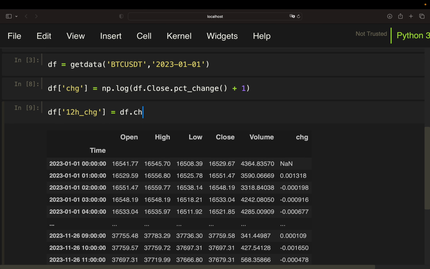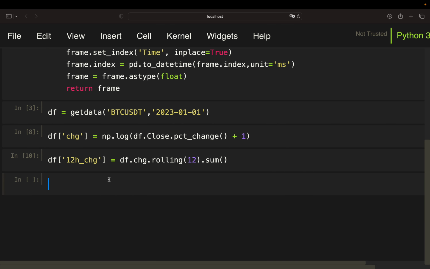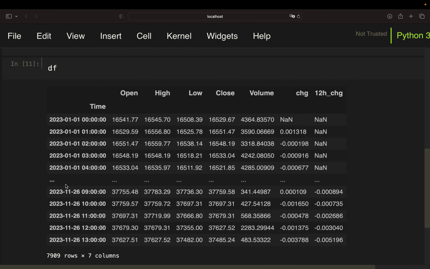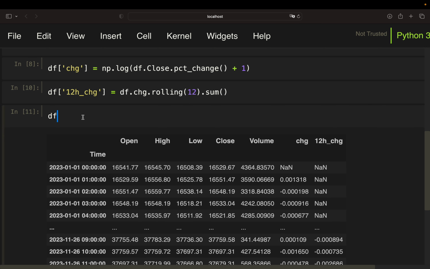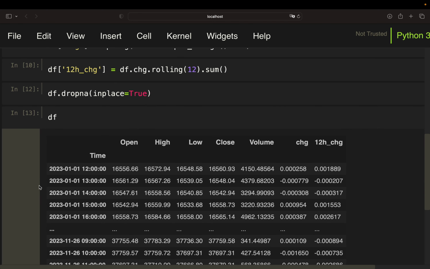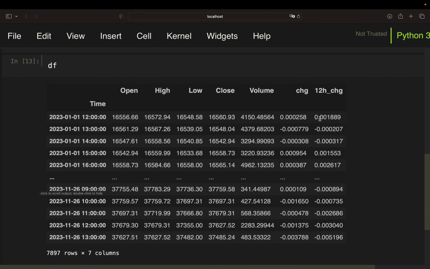Simply take the change column, roll over it with a 12 window and take the sum. So this is looking like this. So of course, for the first rows, you have NaN values. We want to get rid of them. So I'm just using dropna and replace the current data frame having those NaN values. So this is simply looking like this. So we have our 12-hour change in this column here.